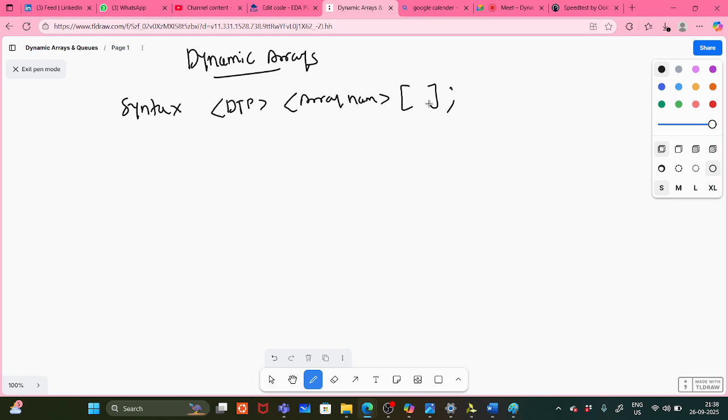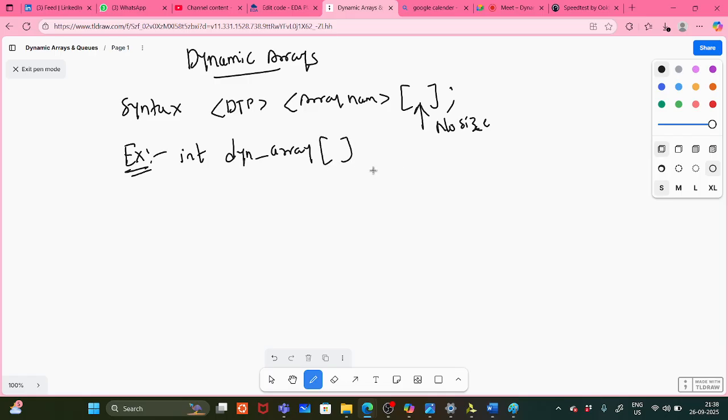In a fixed array you indicate the size within the square bracket, but in a dynamic array you need to allocate the size later. For example, int dyn_array with empty square brackets. There is no size.